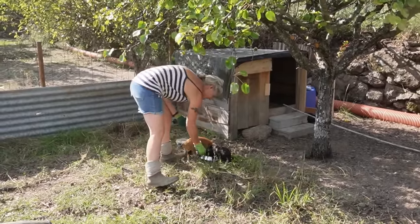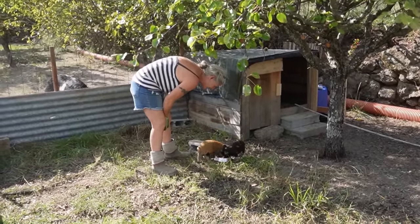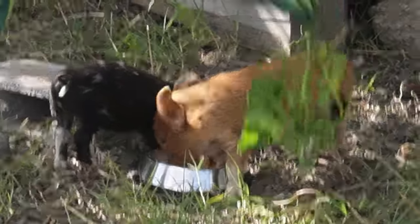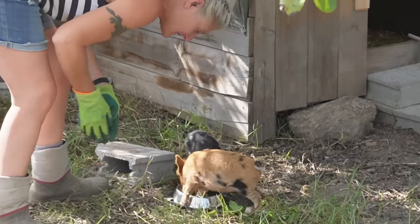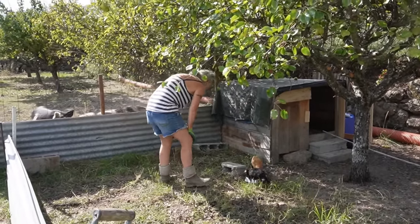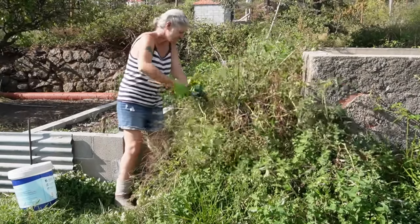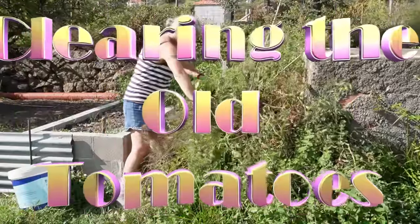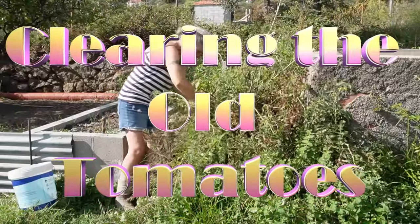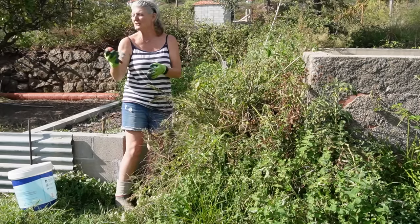Here we go. I'll put some spinach down as well for them, and also some parsley. Oh, it's like a veritable jungle in here. There's a nice ripe tomato for the pigs.